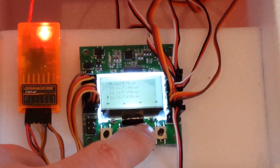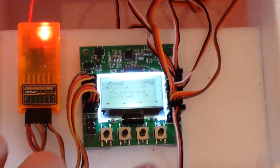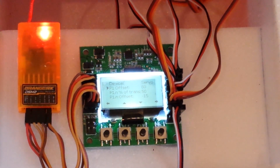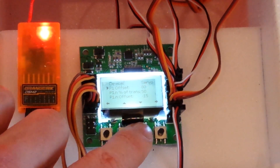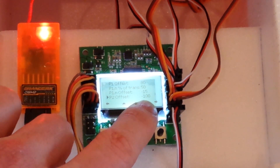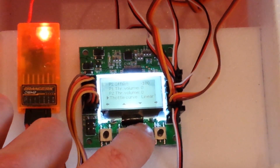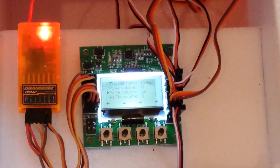Output 4 is pretty much the same. For output 5, the offset is basically the trim. I'm not sure if this is the way it's meant to be set up, but that's how I've got it. The travel value during hover makes the servo vertical. Then P2 is forward flight, so that's minus 100 — all the way down. During forward flight they act as aileron servos, so I've got them at 50% travel volume.